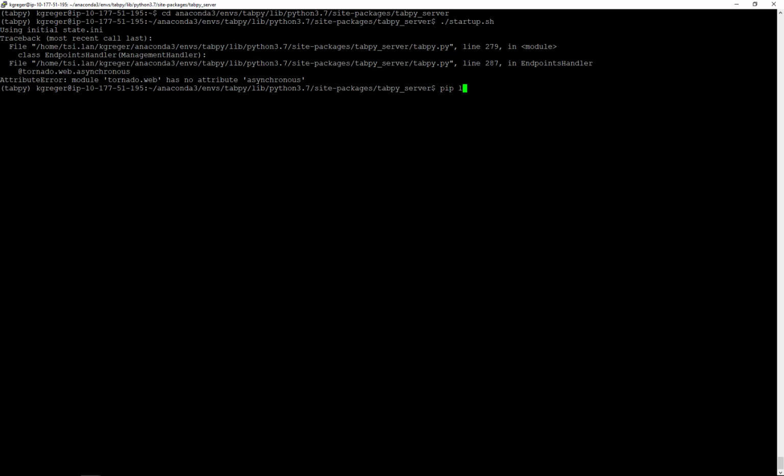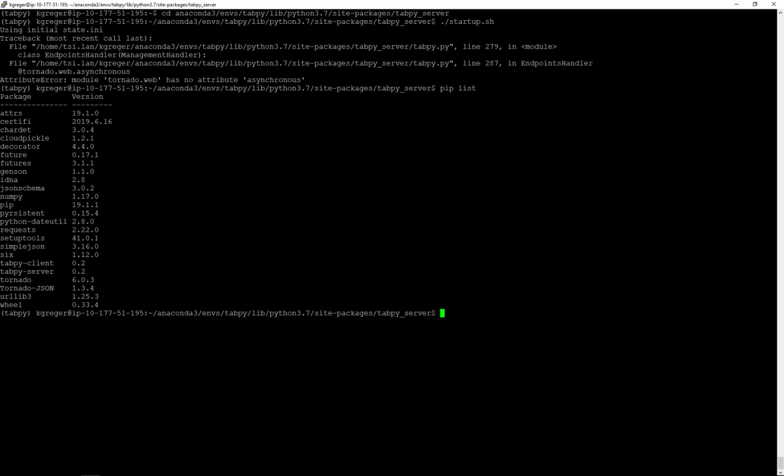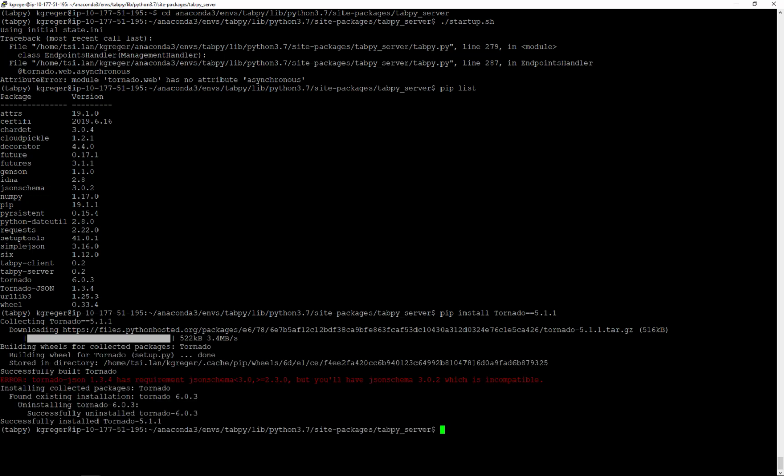We can see very easily if we run pip list that currently Tornado version 6.0.3 is installed by default. But TabPy needs an older version, so we can again just use pip to downgrade our Tornado library by specifying the version number here. And just like this, we're done.